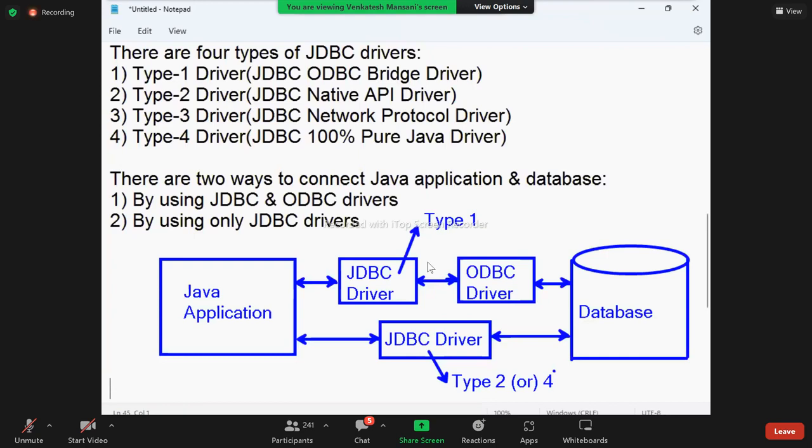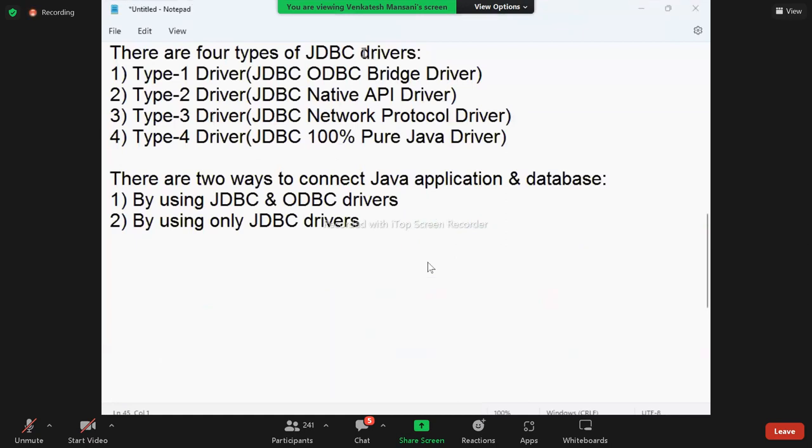Now, these are all drivers, and each driver requires very deep knowledge, because they will ask about it in interviews. In advanced Java, if they ask questions from JDBC, maximum questions will be from drivers only. Okay, now I'll explain. Type 1 JDBC driver. Write it down. First one, type 1 driver.